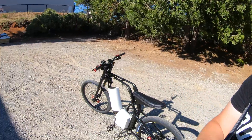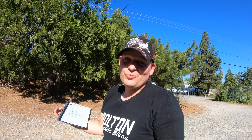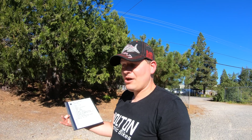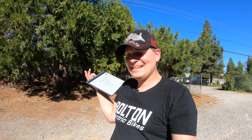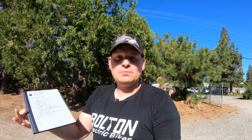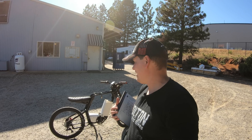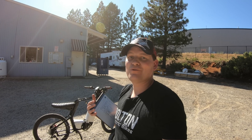That was probably the most time-consuming part of the whole build. But at the end of the day, I'm really happy with how everything turned out — I love the look of the bike and it's a lot of fun to ride. I just wish I could give you more details on the motor and battery combination. As soon as the manufacturer gets back to me with an official release date, you'll see a follow-up video where I ride the bike, show performance, and go through all the specifications on the display, motor kit, and battery. Since this was a custom one-off build, I can't really share a build list because you couldn't duplicate it even if you wanted to.